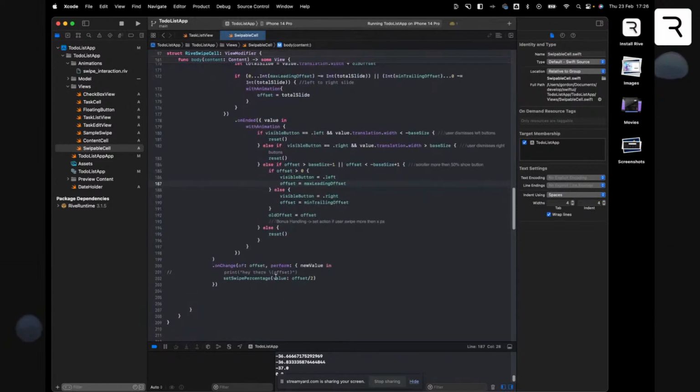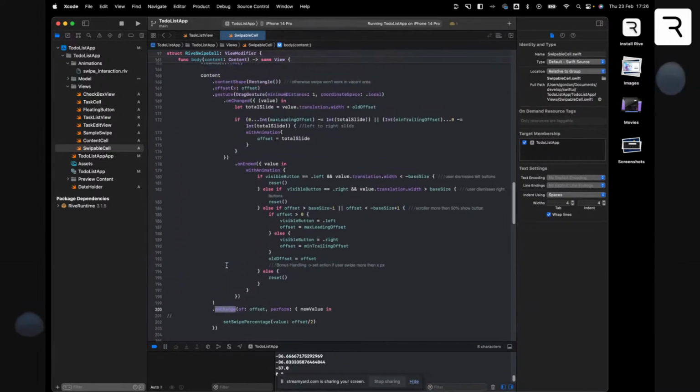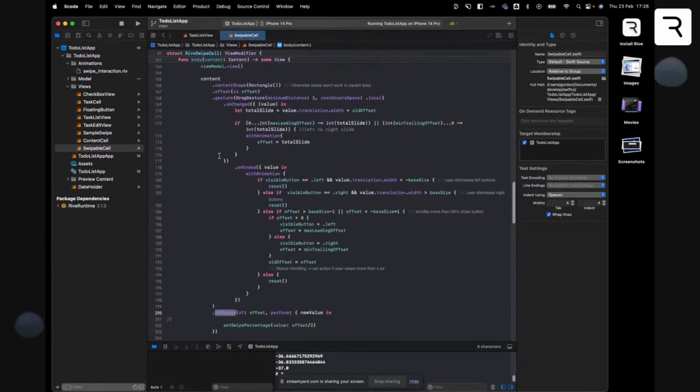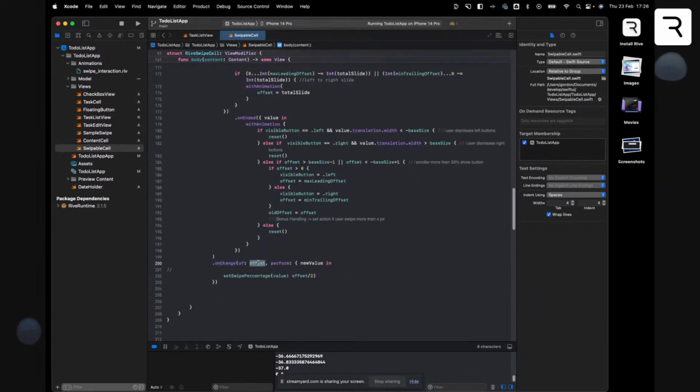But the main thing that's now also happening, I'm gonna remove this print, is we're adding this onChange behavior. This onChange is happening when the content changes, in particular when the offset changes. And then we perform this action, calling this function, set swipe percentage.